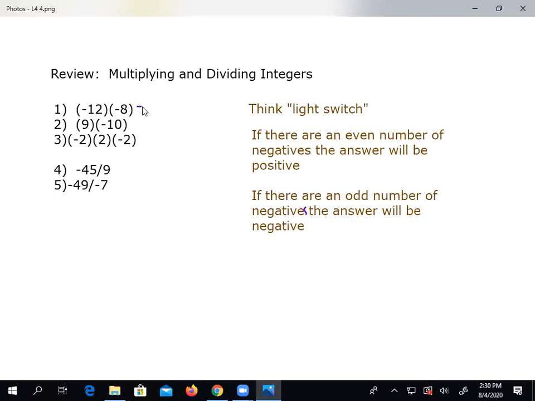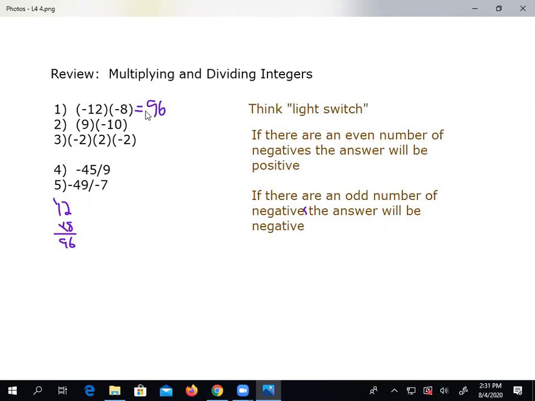So when I do this problem, basically we just ignore the sign and we just do 12 times 8. So 12 times 8, I can use the shortcut if I don't know that answer. Oops, got too low on the board here. Get a little bit higher up here. So if I do 12 times 8, 8 times 2 is 16. I carry my 1. 8 times 1 is 8 plus 1 more makes 9, so that would be 96.